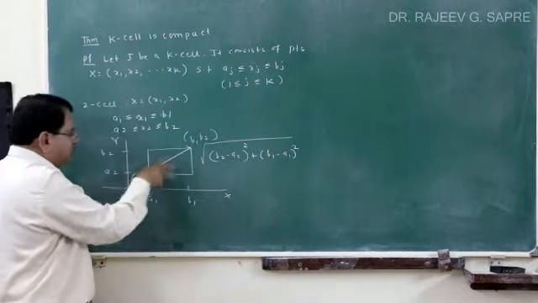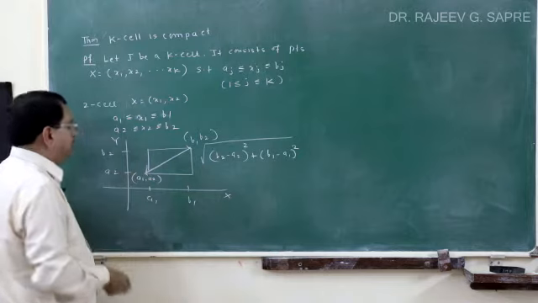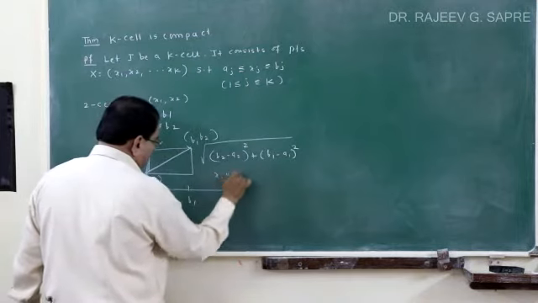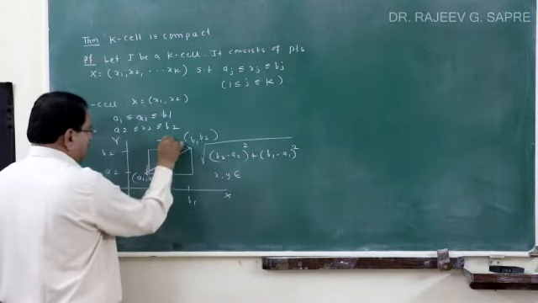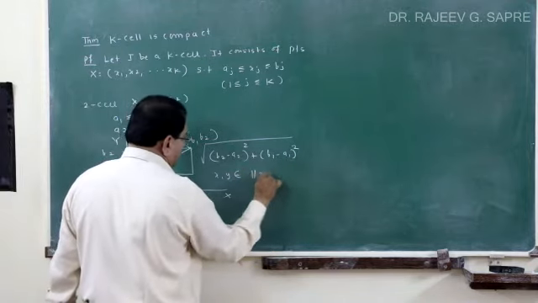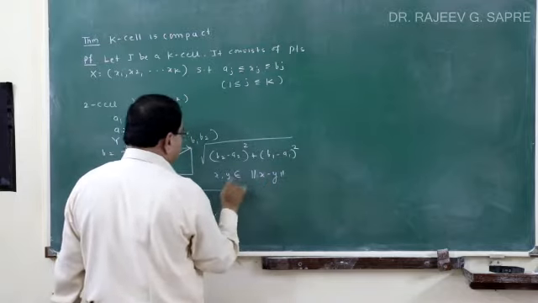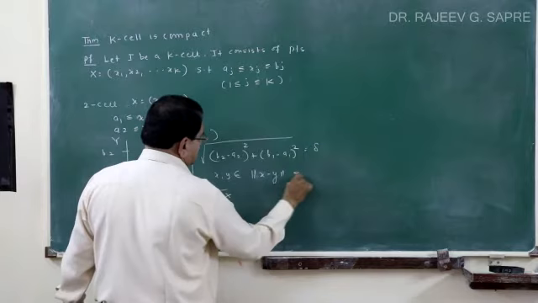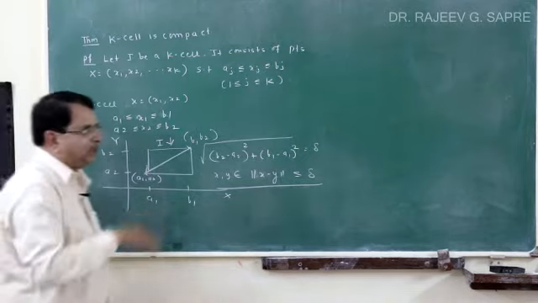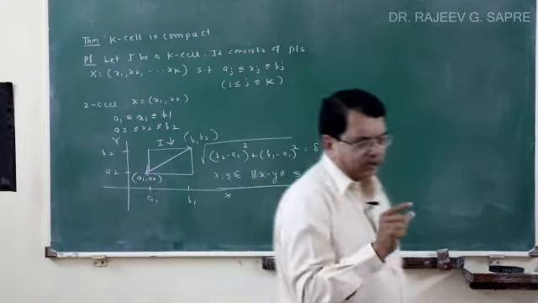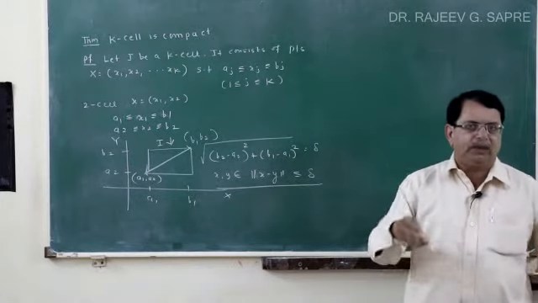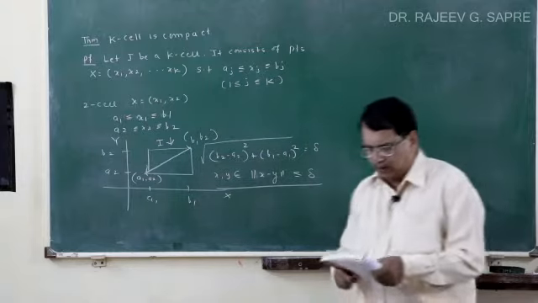So for any 2 points you take, the distance between them will be less than this diagonal. So if I take x and y belonging to this 2 cell, which I call I, then the distance between x and y, in R2 with Euclidean distance, is the norm of x minus y. If I take the diagonal as delta, this is less than or equal to delta. Any 2 points I take, the distance will be less than or equal to delta. That is the idea behind diameter: the diameter is the largest distance between any 2 points of that set. So this is what it means.